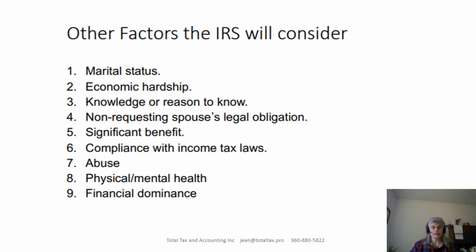They look at compliance with income tax laws. If there's been abuse in the situation, physical or mental health issues, or financial dominance. For example, if one person in the household controls all of the money and pays the bills and you don't have access to money, then that's considered financial dominance.